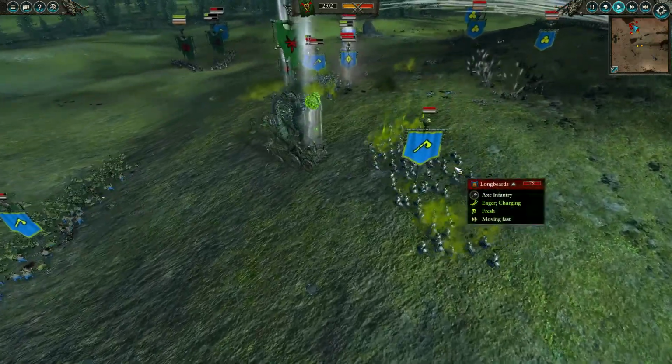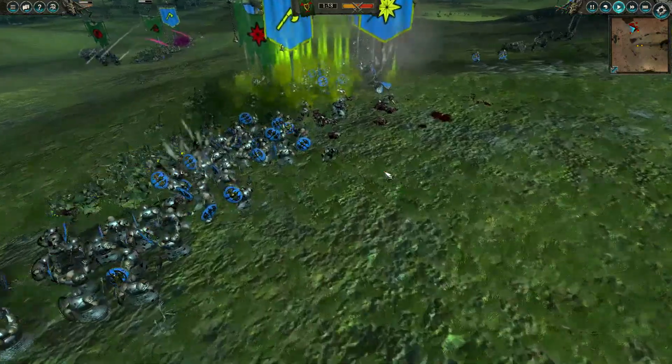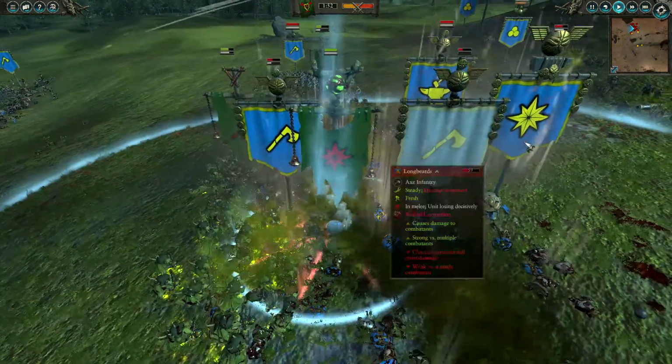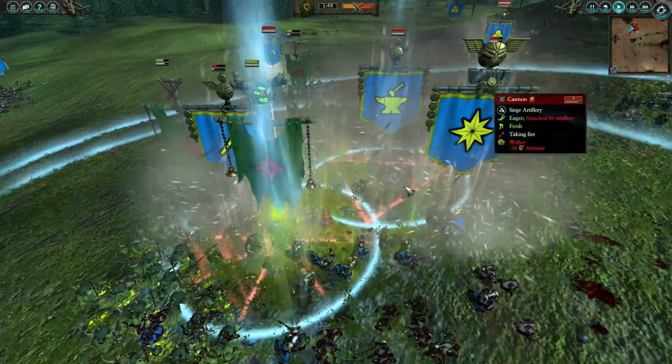Oh, here comes the Longbeards against the Plague Furnace, and you've got the reward there, which I believe I do. Oh, we got a very nice bit of breath damage there. As you see, those Longbeards have been completely destroyed. I've just done the Rod of Corruption, and look how much damage it does on this Dwarf Lord.